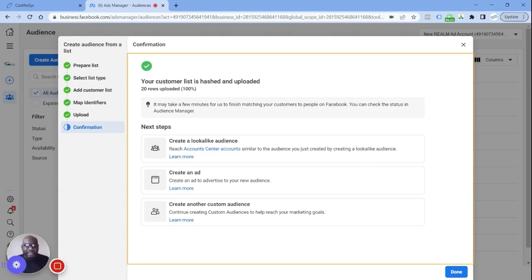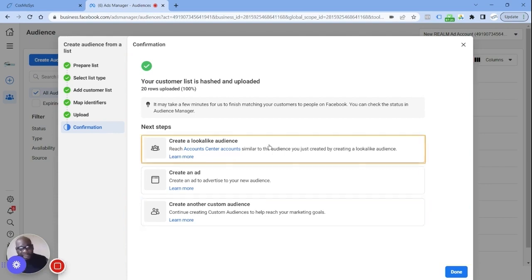It's going to look at all of the things that these people do while they're online and then create an audience of people exactly like them that have the exact behaviors that they have online. Now, why that's so important is if you got a pre-foreclosure list, then people are looking up how to stop pre-foreclosure, how to do all of this stuff, right? And so Facebook is going to look and read their data and see that is what they're doing when they're online, and they're going to find people in that area that are doing the same thing and create a lookalike audience of those people. It's powerful as hell.